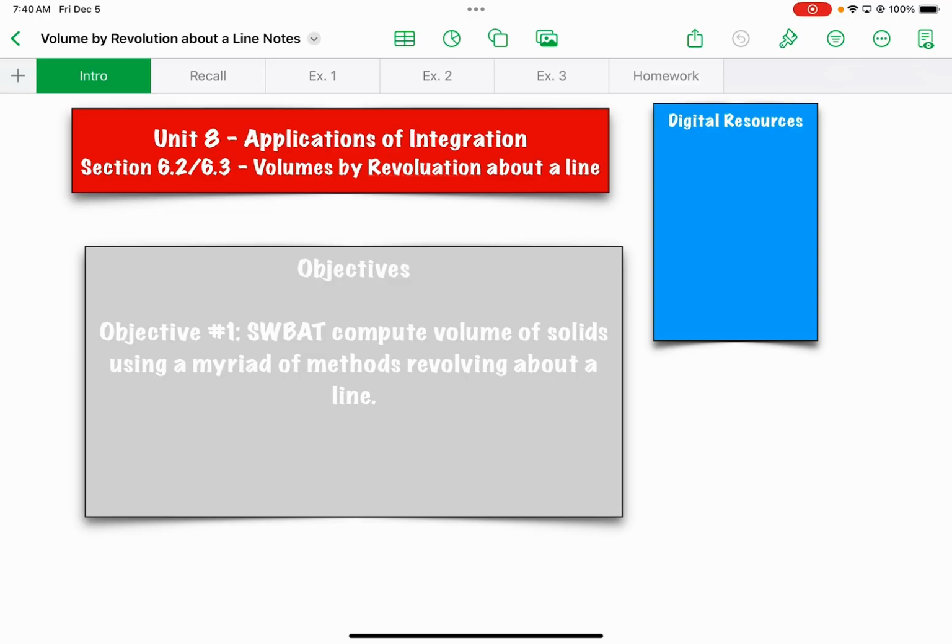Anyway, most of the time when we were working with revolutions, we were revolving a solid, aside from the cross-sectional ones, about either your x-axis or your y-axis. And we saw a ton of examples where sometimes we had to use disk method, sometimes washer method. I feel like you guys have that concept nailed pretty well, when to use one compared to the other. When you've got any of that empty space that you're going to have to cut out, you need to use washer method. But it's a really good idea to try to get a visual on these, okay?